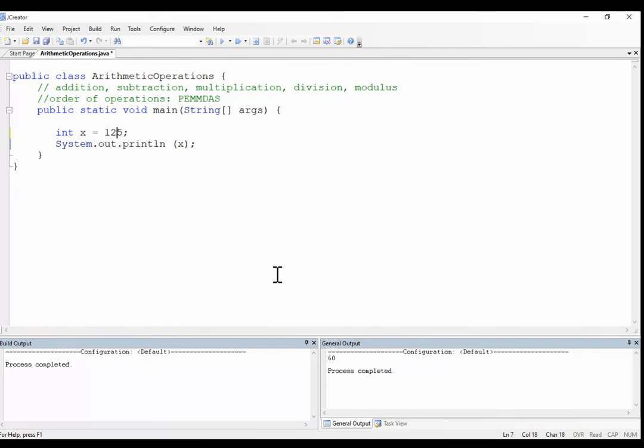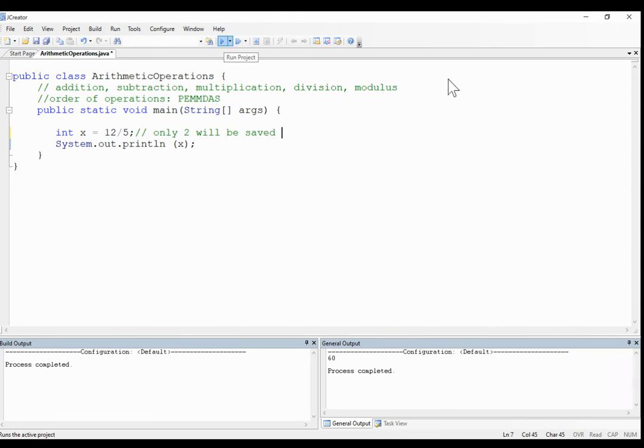Now, for the division, you need to be very careful. So when we divide, try to remember this or take notes. When you divide an integer over integer, you get only the integer part of the answer. So 12 divided by 5, it's 2.4, right? But only 2 will be saved. Which means the decimal part of it will be ignored.